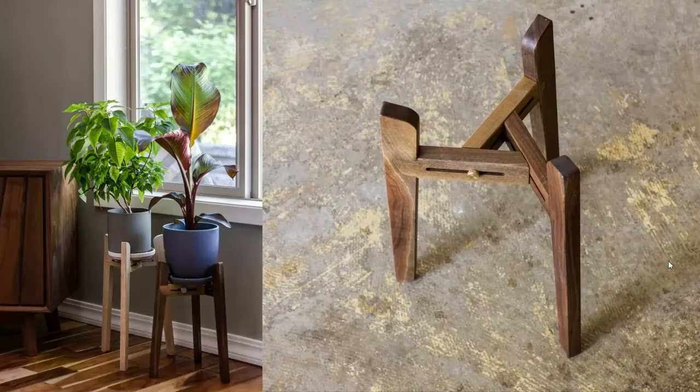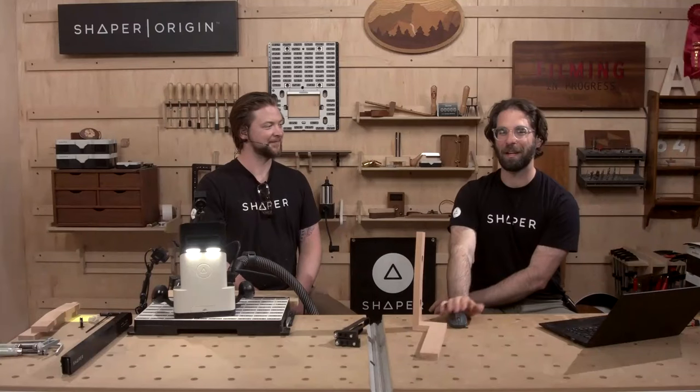Awesome. And then this is a favorite at Shaper HQ specifically. I think this is a good balance of cool, unique joinery and a manageable project that you can finish in a day. This is your adjustable plant stand. Yeah, I've seen so many plant stands that are a similar form. They have these posts on the sides, but they never fit with a pot unless it comes with it. So I really wanted to create something that would fit with any pot rather than getting a set. I love that. I've had that same problem and I didn't do anything about it. But now that problem is solved for you.